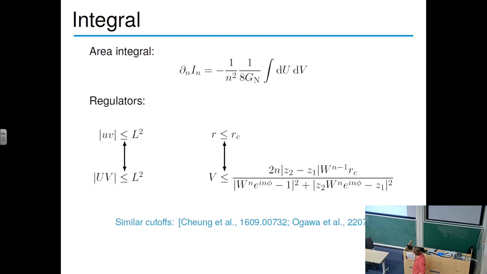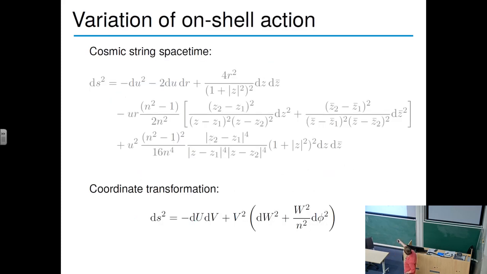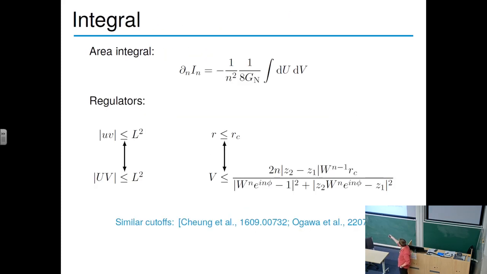Okay, and then the integral that I need to compute reduces essentially to the area of this tube around the cosmic string. But the problem is, this u and v, I need to integrate them from minus to plus infinity, so this is divergent, and I need to introduce some regulators. And I'm going to introduce some cutoffs that have appeared in other areas of the flat holography literature. So one is that I will restrict the product of the retarded and advanced times in this complicated metric coordinate system to be less than the square of some long distance L, which I'm going to think of as some kind of infrared cutoff.